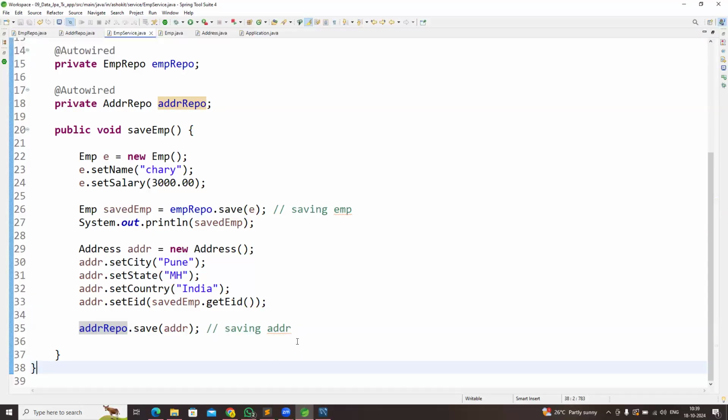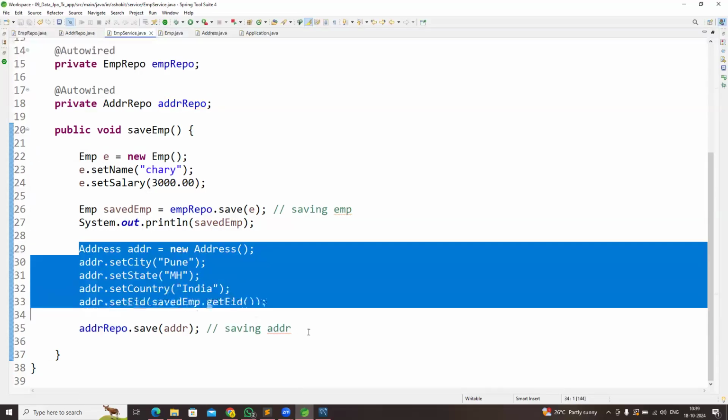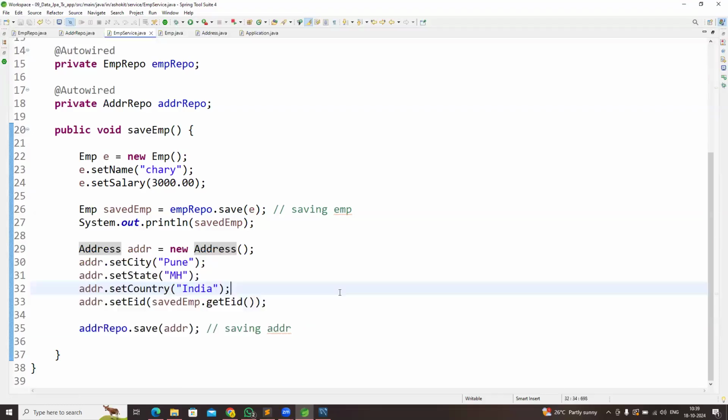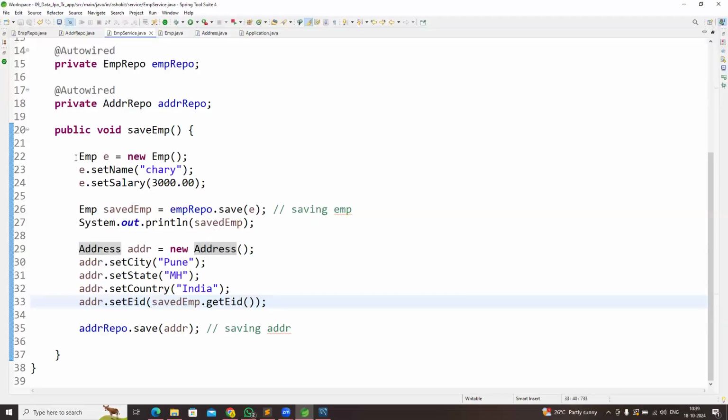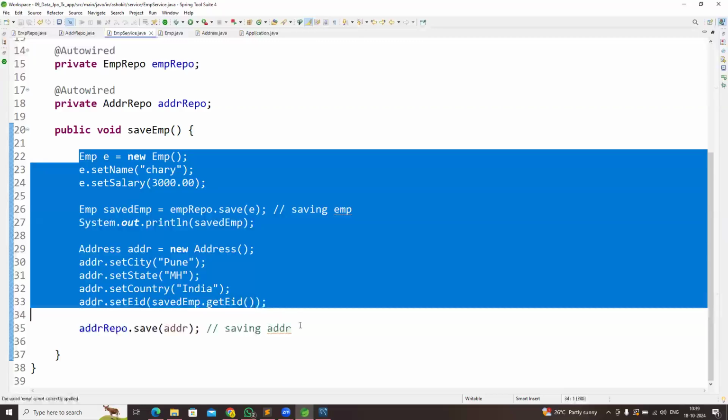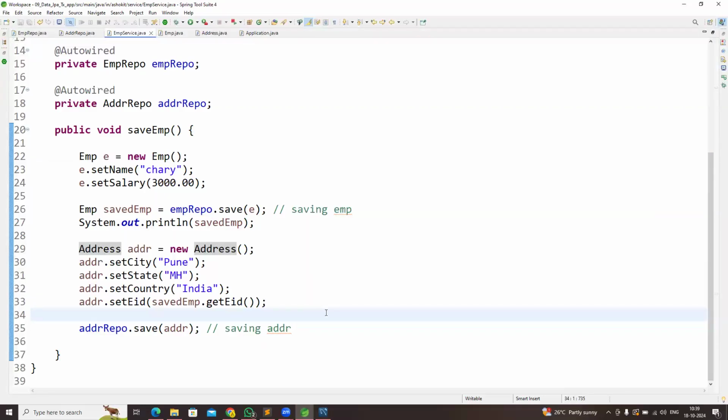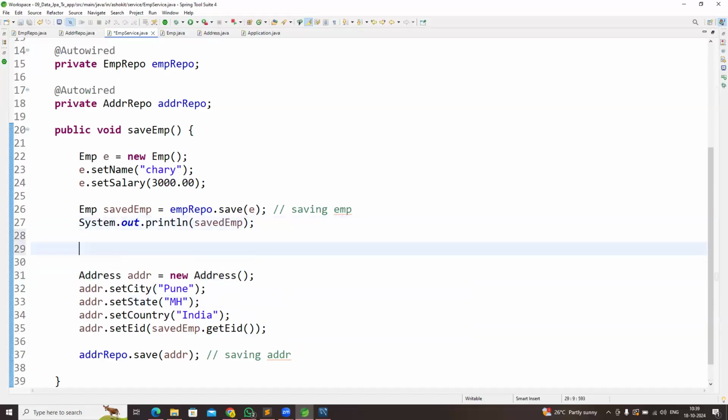Now let's see the negative scenario. If the employee record is inserted, then the address also should be inserted. So what is my requirement? These two queries are executing. One query is going to insert the employee record, another query is going to insert the address record. Currently, both are executed successfully and two records are inserted successfully. Positive scenario, happy path. Now let's talk about the negative scenario. After inserting the employee record, assume that we are getting some problem. int i = 10/0.